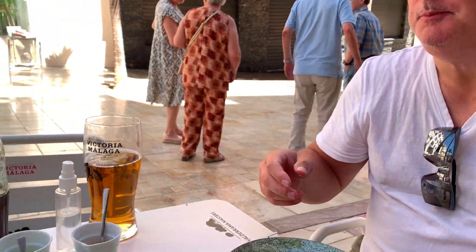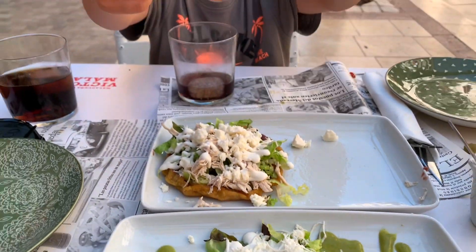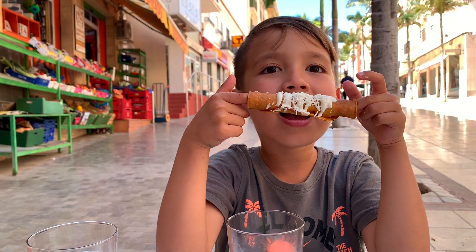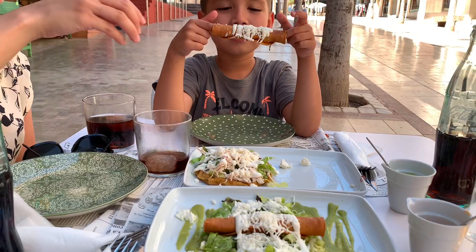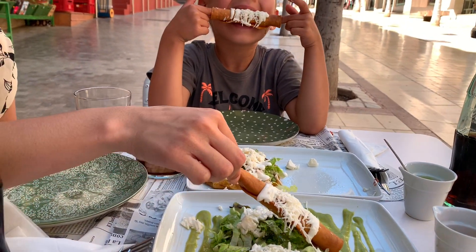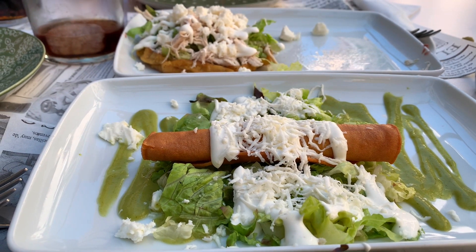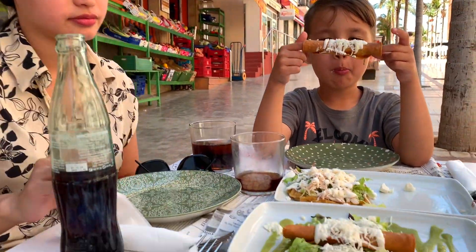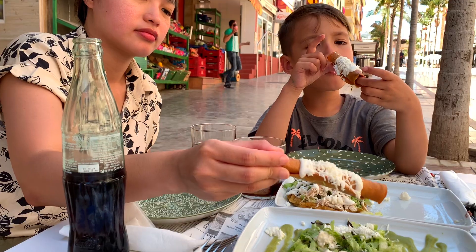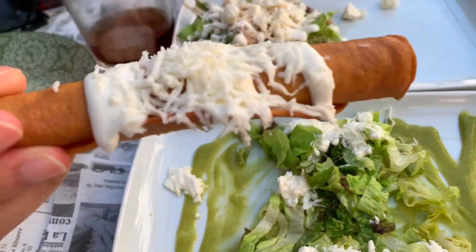I think you're looking good. Need some sauce, and then the other one is good. Wow, what's that one called? Dorados, I think. Dorados. I don't know what's inside it. I think this is the one with the chicharron, right? No, the chicharron is the chicharron. Oh, that's chicken. Yeah. Dip it in that sauce — that's the avocado sauce. The cheese — what's this stuff in there?